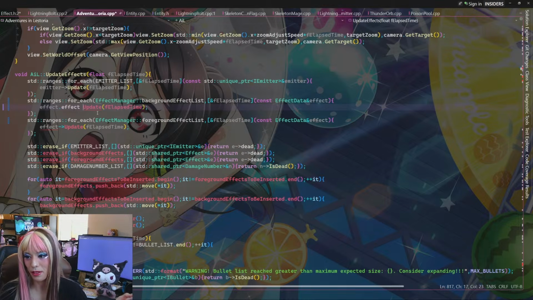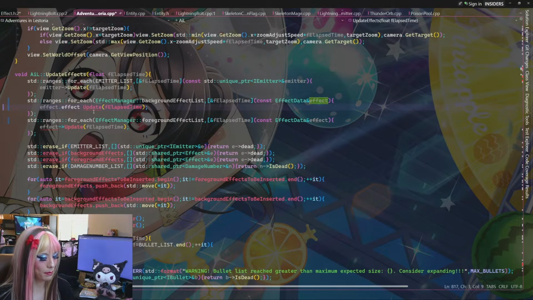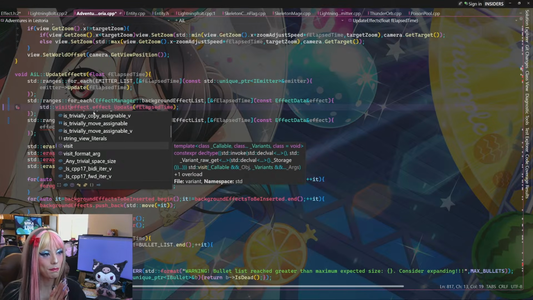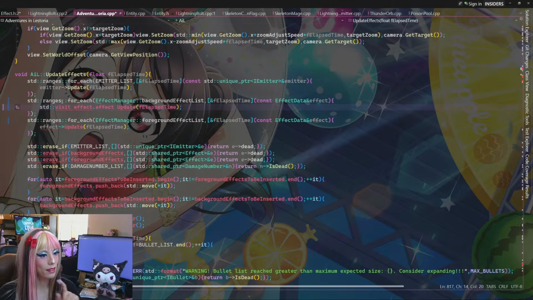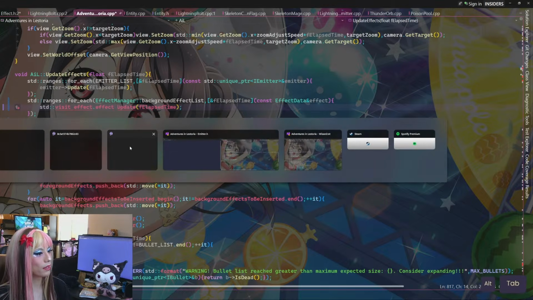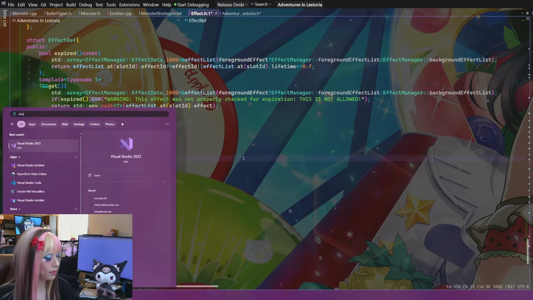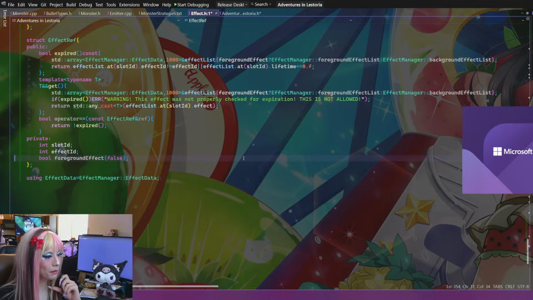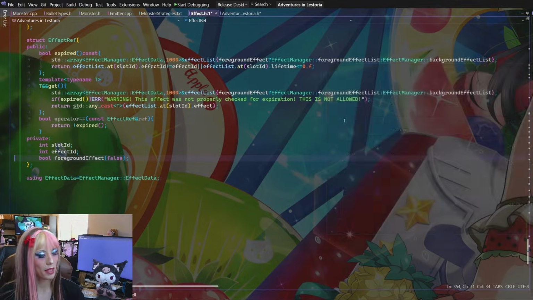Since it's a variant, we have to determine its type, but we're going to use the standard visit paradigm now for that. So it's going to look something like this, but I just realized I have to put this in two places. So does that mean that overload struct we created earlier has to get saved now? I think that's what's going to happen. So let me go back real quick to our example from last Friday.